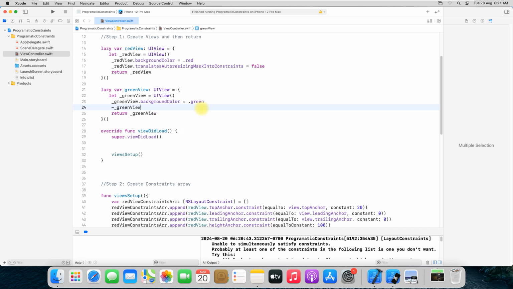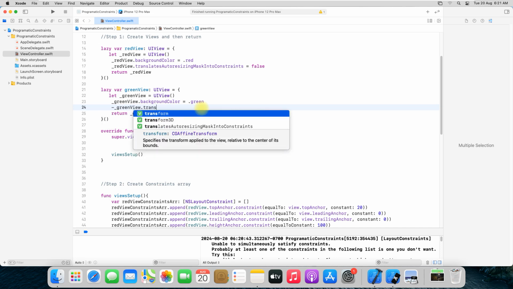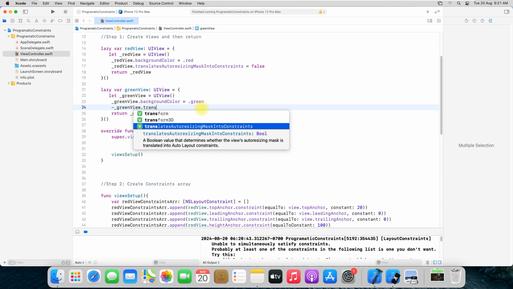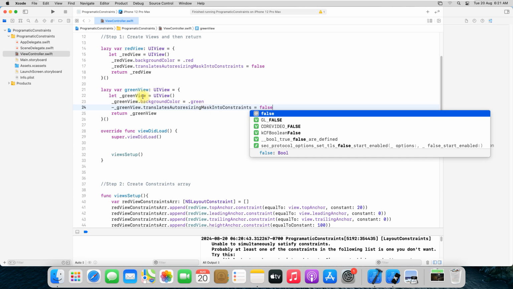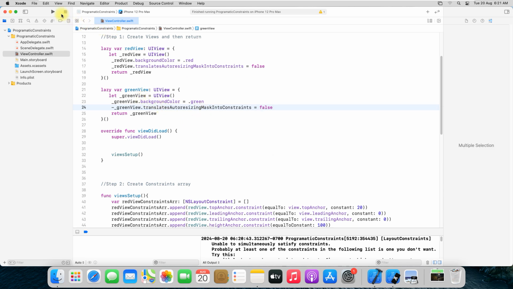Green view dot translatesAutoresizingMaskIntoConstraints, false. For small mistakes it will create big headaches. So false.